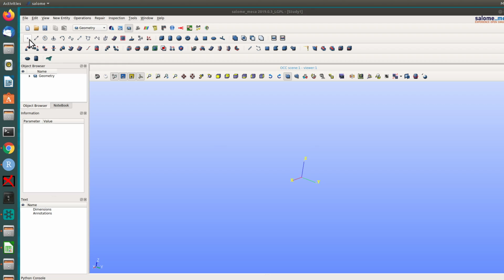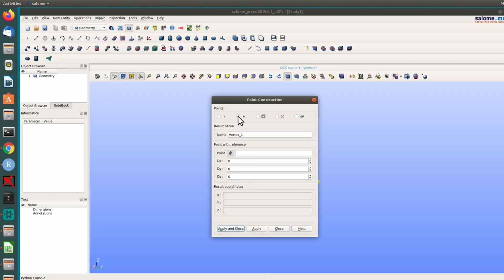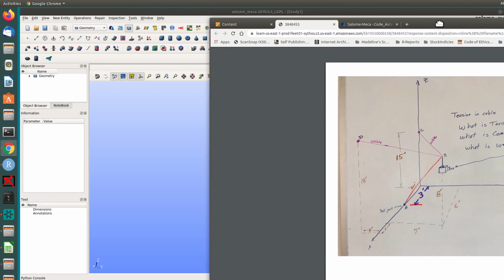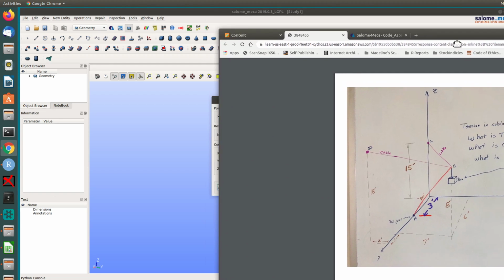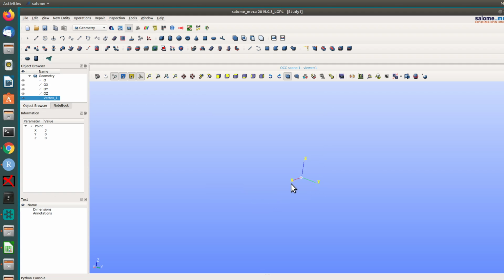I'm going to place a point. Okay, I've got two different types of points. I'm going to place these in absolute. So in my coordinate system, I see a 3, a 0, and a 0. So I place a point. I'll hit apply and close. And if I scroll the mouse button up, you'll see that point right there.